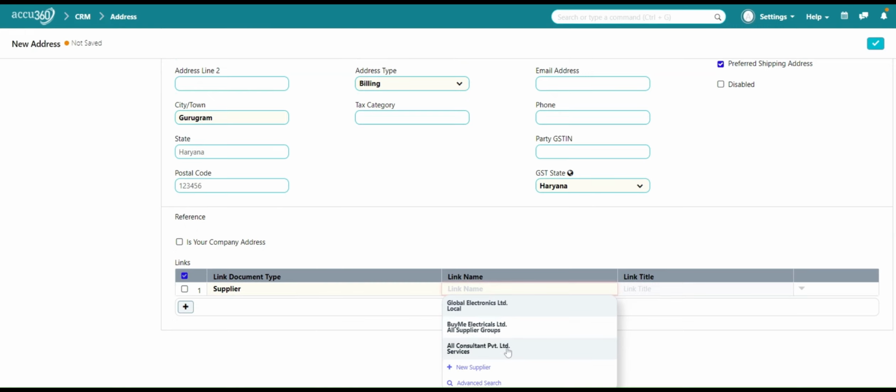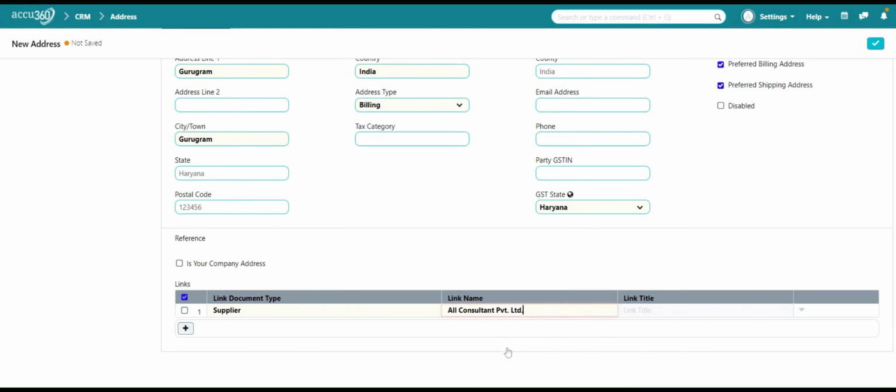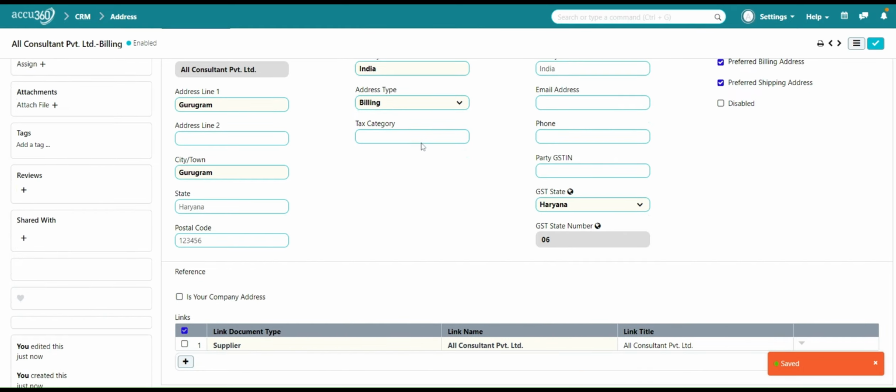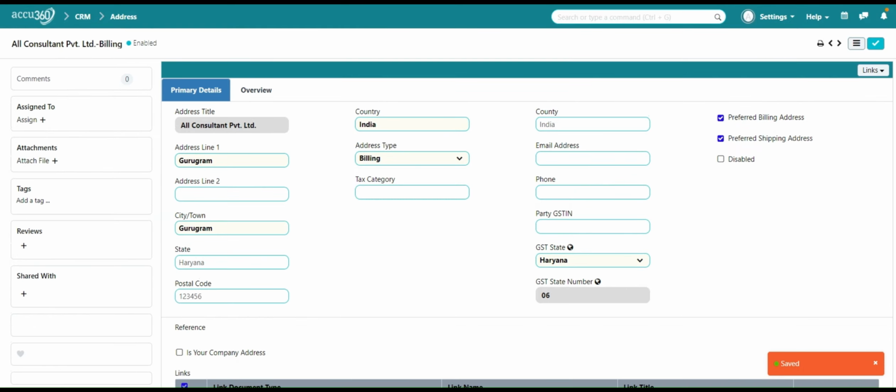We will have to select All Consultants Private Limited, and then we will just click on this right tick to save. Here our address of the supplier has been saved now. Now as we have changed the settings of the supplier, we should reload this server.